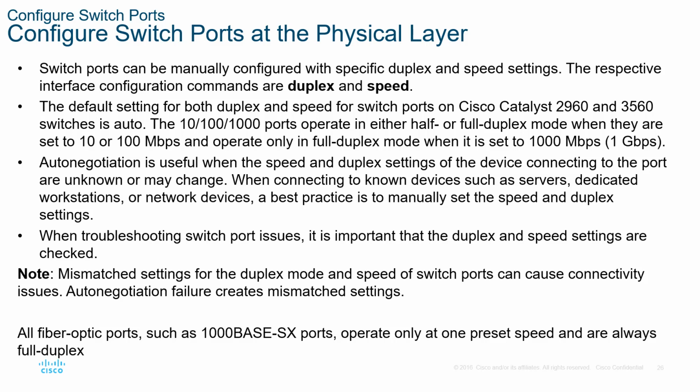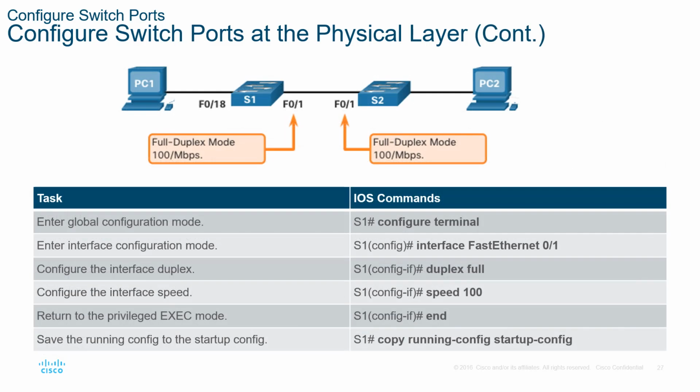Alright, with that, let's move on to configuring a switch port. If you want to configure the speed manually, you would log into the device, go to the appropriate interface, set up duplex mode, half or full. Then you could set speed. The speed would be in megabits. End it, save it, restart it, and the device will now operate at that speed. Again, realistically, leaving it on auto is typically done.